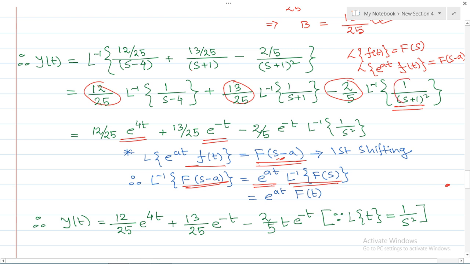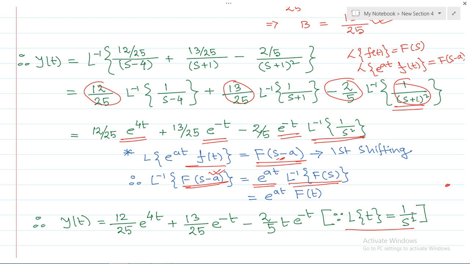So if we look at this particular term, 1 by s plus 1 whole square, s is replaced by s plus 1, right? So s is replaced by s plus 1. If we compare with F of s minus a, with 1 by s plus 1 whole square, then the a value is coming as minus 1. So as per the rule, e power minus t should come outside using the first shifting property. If we take e power minus t outside, it will be L inverse of F(s). Now there is no s minus a, so since minus 1 is going outside, it will become 1 by s square only. So it will be L inverse of 1 upon s square. L inverse of 1 by s square is nothing but just t, because L of t is 1 by s square. So here we are applying the first shifting property to get the result.